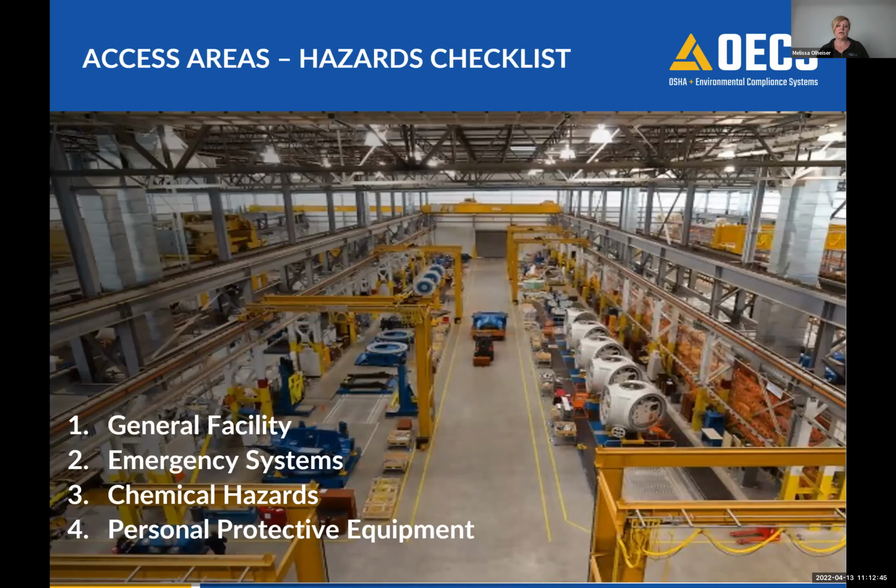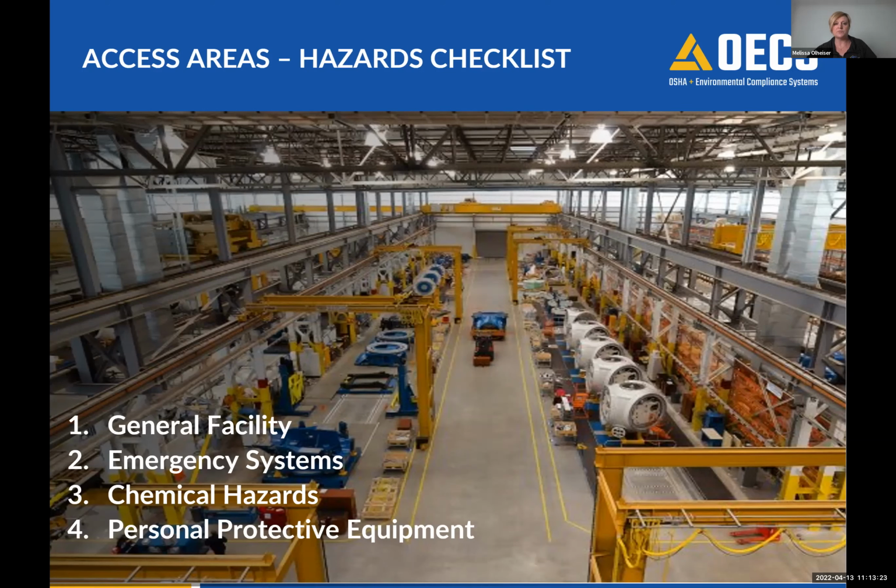So when you talk about where we even begin this process, what should we be looking at? Some places might use a checklist, which is fine because it's going to guide you through your own facility. But when you look at the general facility, you're probably starting at the top and going to the bottom. We're looking at lighting, flooring, walking and working surfaces, railings, mezzanines. What's the housekeeping like? And we go into emergency systems: eye wash stations, fire extinguishers, emergency lighting, exits, assembly areas, different electrical panels, which then can move into what kind of chemical hazards?